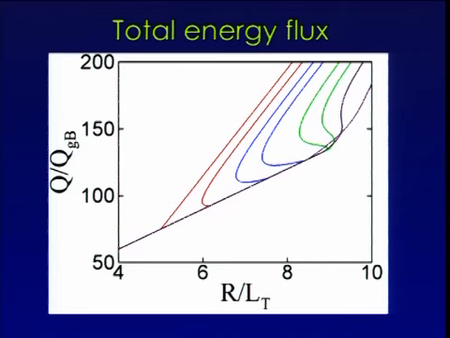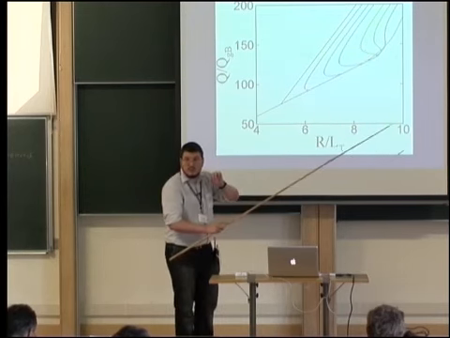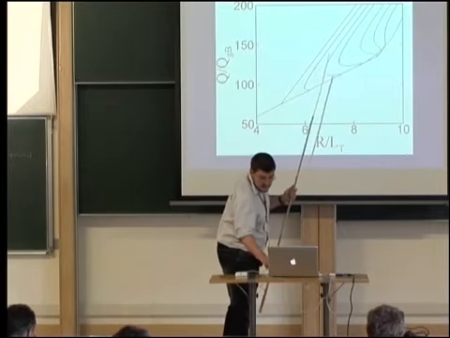Pi over Q is increasing in this direction. If you go to a smaller pi over Q, there is no transition, there is a smooth join to neoclassical. And the same up here. If you go down this way, you lose that nice property. We have several solutions, and I'm going to explain now why this is.